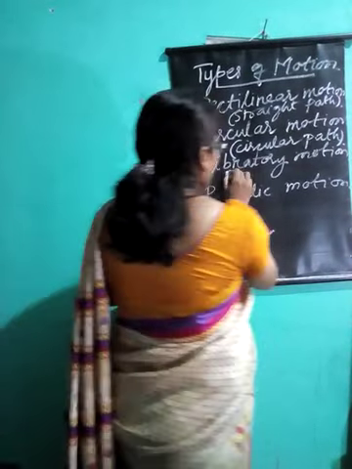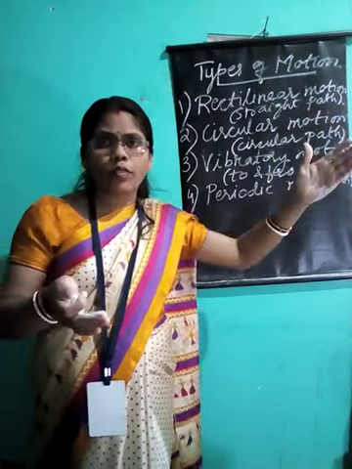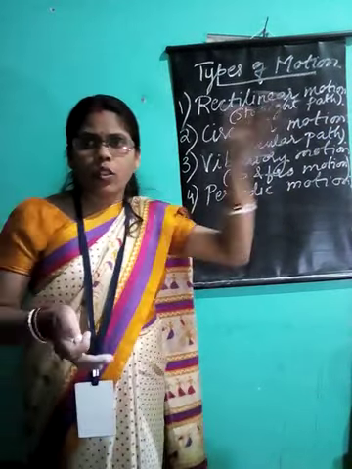Then what is periodic motion? Periodic motion is motion which takes place after a fixed interval of time. Like rotation, after 24 hours again you will have day. So always day and night, it takes 24 hours. Then this is periodic motion. The time interval of this motion is fixed. There is change in position which takes place in a fixed time. So that is the motion which takes place in a fixed interval of time. That is periodic motion.